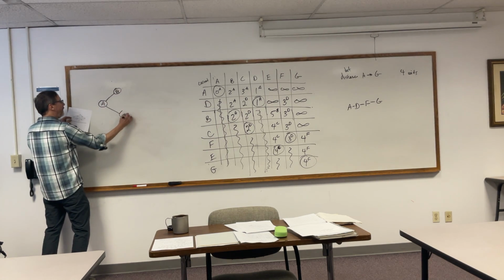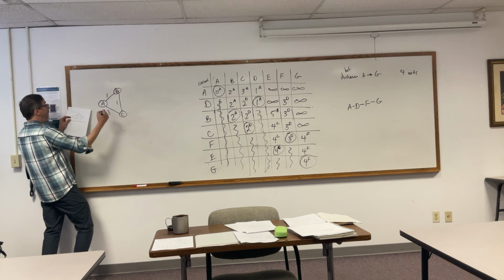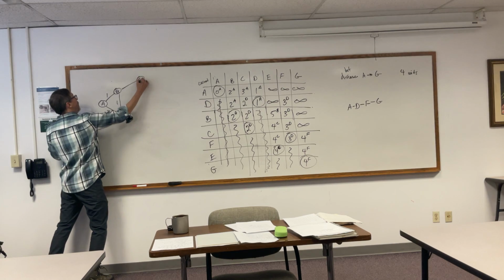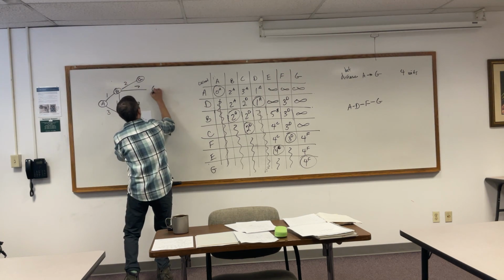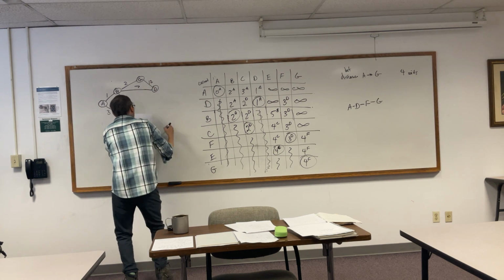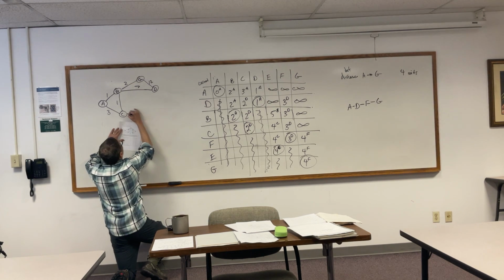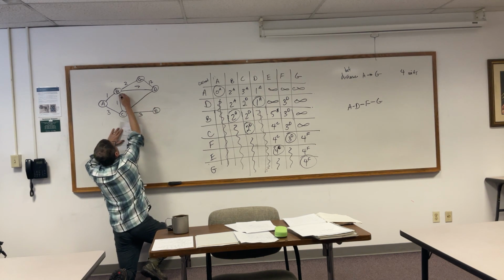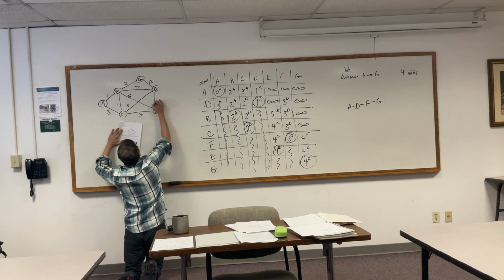B, C, and then that's 1, 3, 1. And then we go to G there, and that's 2. B cuts across with a distance of 7 to D. And then G to D is 12. You know you're not going to be using that one. And then we go to E, and that's 3. And then C to D is 9. And B to E is 5. And D to E is 2.